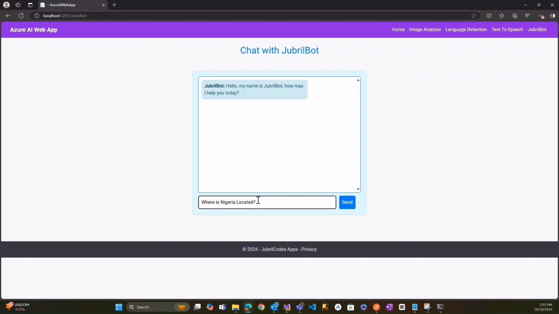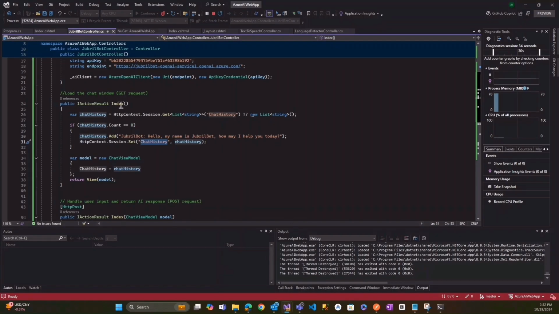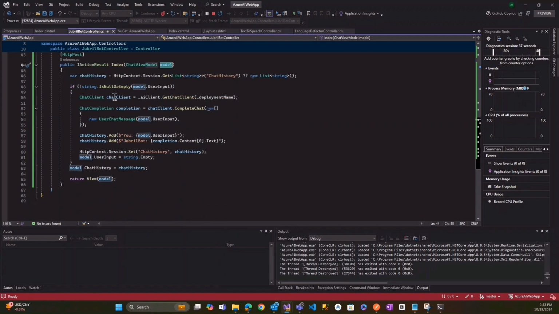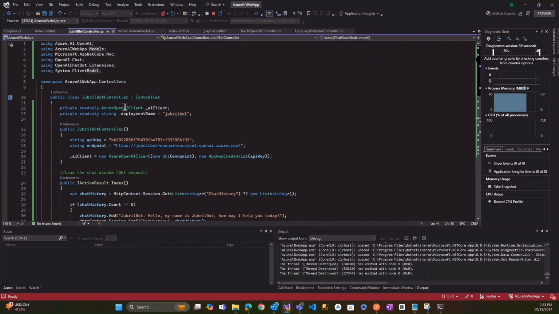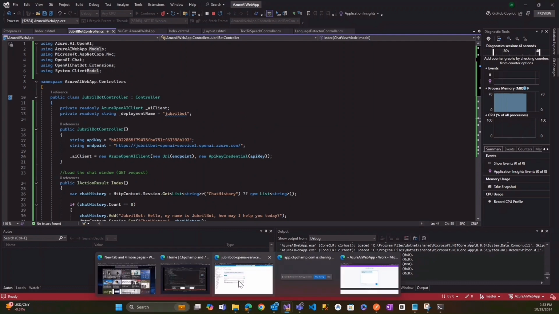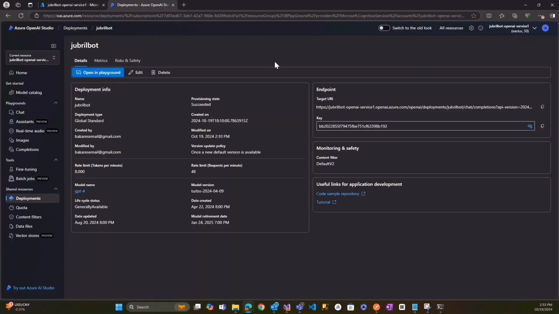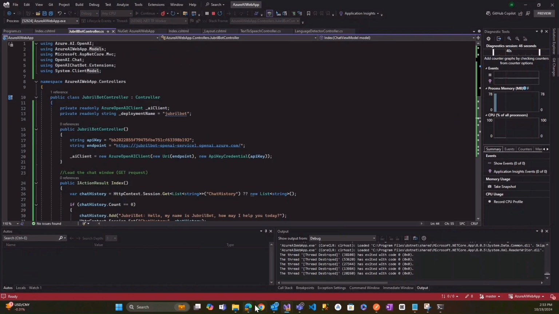Now, before I hit send, I want to walk you through briefly what's going on. Once you click send here, it comes to my controller here, and my controller will grab the user inputs and then send them using this chat client library object here to our AI client that we declared here. Remember, the AI client is from the Azure OpenAI client that I created in my Azure portal. So this service that I created here will grab the message you put on the UI and then send it all the way to this model that we deployed here. So that is what is happening.